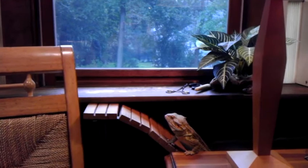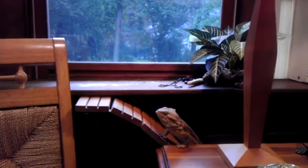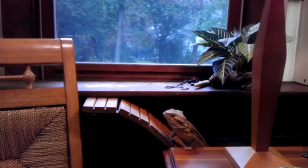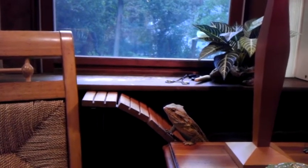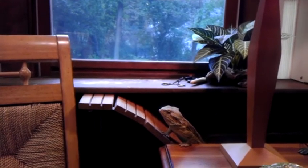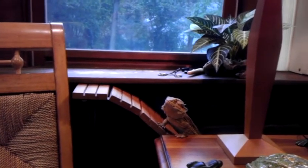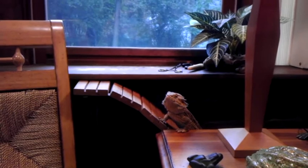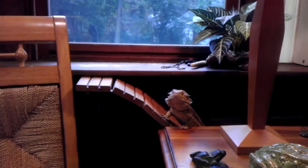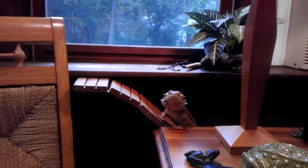He probably, or maybe he does remember last winter, but last winter, because I adopted him in late July, early August, as a tiny little baby, he was not terribly aware of outside. Now, this is just becoming an adult. He is very aware of outside, has been going outside on nice sunny days in his outdoor cube, screened mesh cube, for an hour and a half or so to 2 hours, depending on how happy he seems out there.